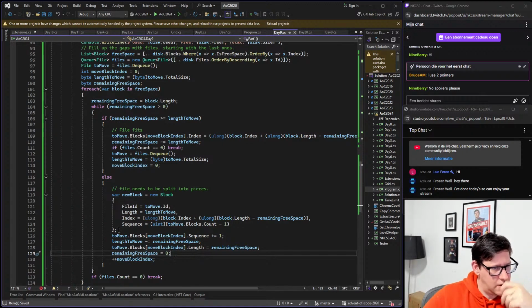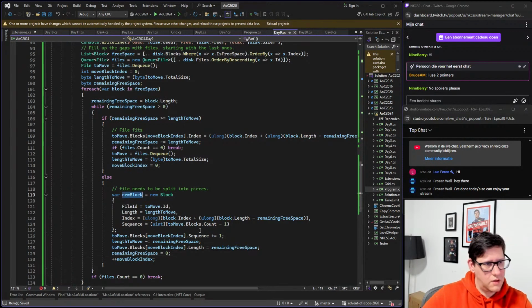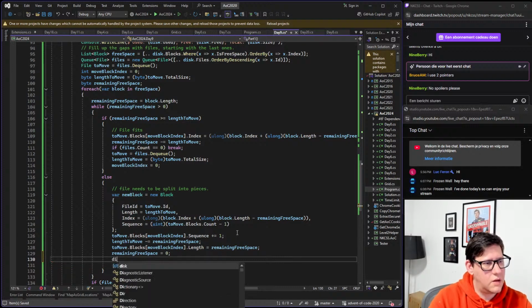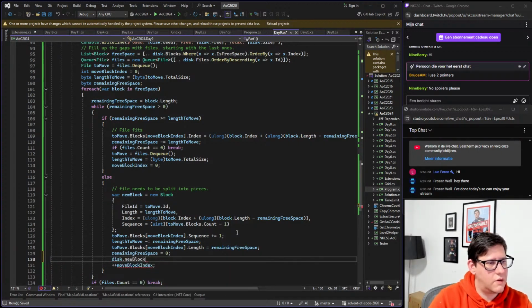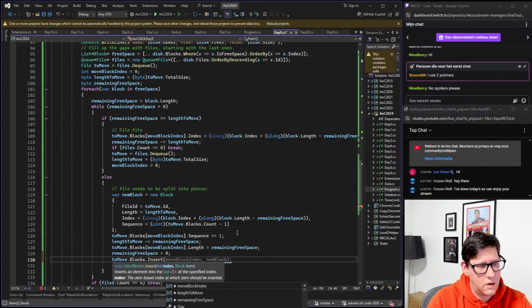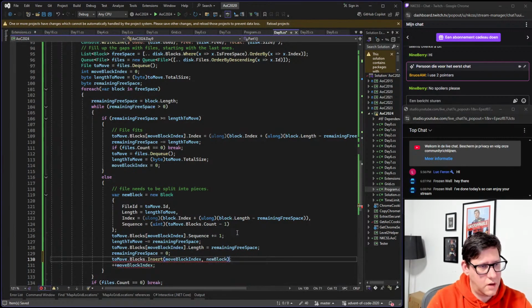And we need to insert this block like this. So we do this, file to move, sorry, move.blocks.insert and this becomes move block index, comma, yeah, like this. No, wait. Yeah.